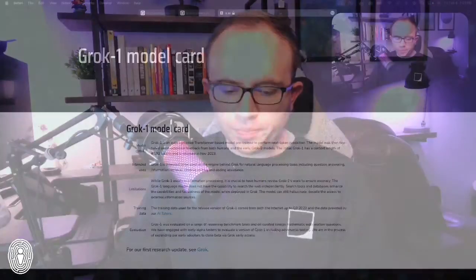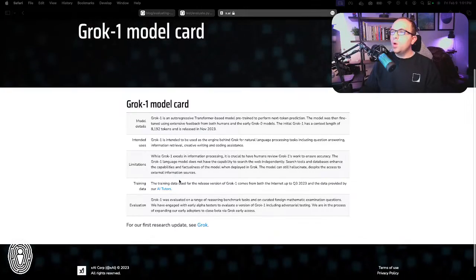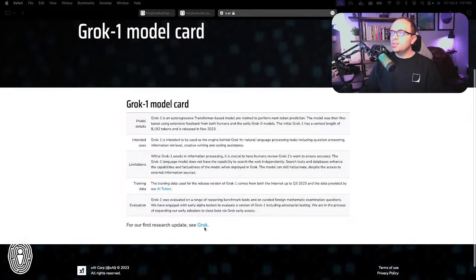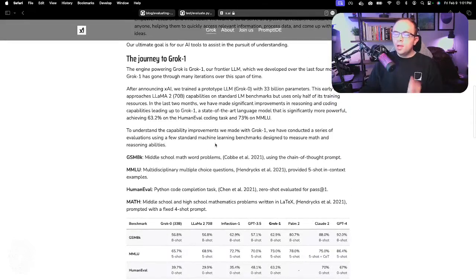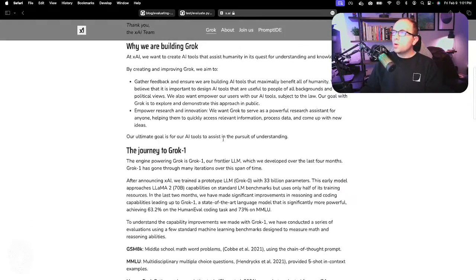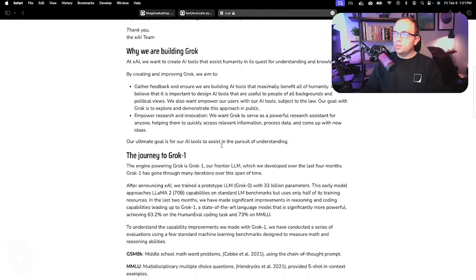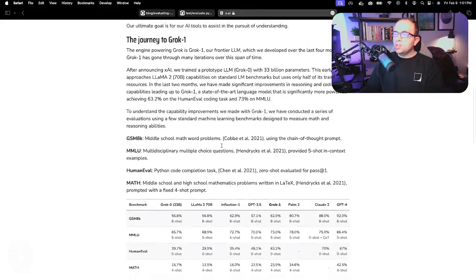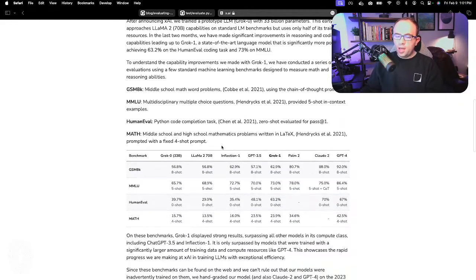Actually, let me just go ahead and share my screen to show you what I've just pulled up. This is the Grok 1 model card. Well, I guess there's not enough information on here that I was looking for. Okay, here we go. If you go through model cards like these, not just Grok, I just picked one at random, to understand the different performance benchmarks, you will see these sorts of numbers tossed around pretty frequently.